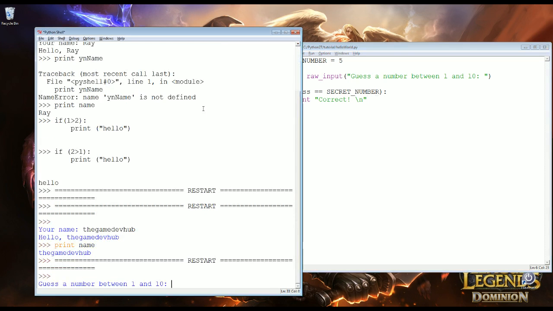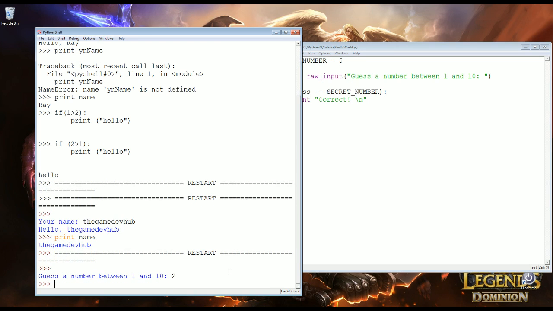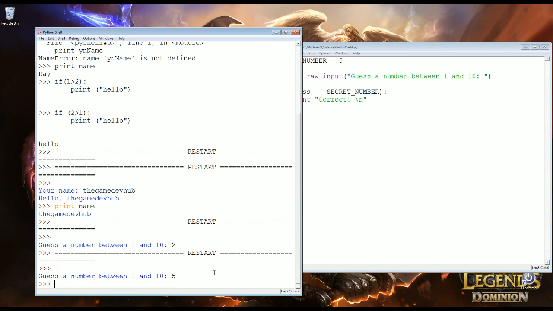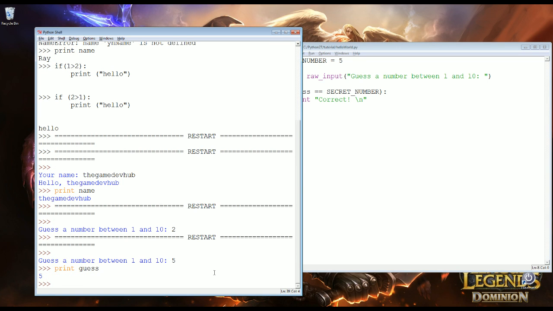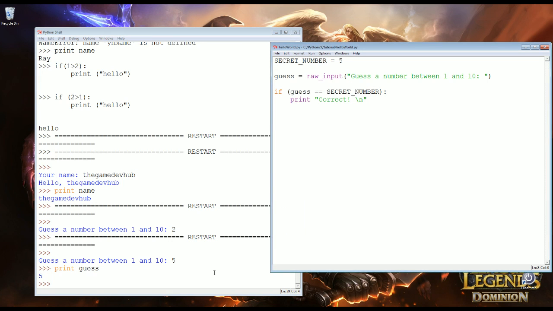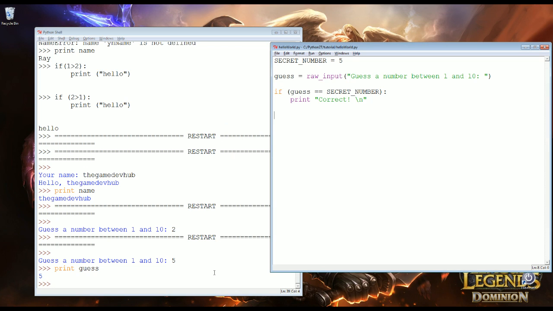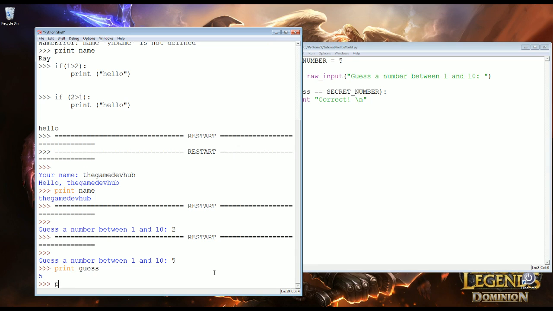Let's run the second one. So I'm going to guess a number. I'm going to say 2, or 3, or 2. Cool. So nothing happened because we got the wrong number, but let's say we guessed the right number in theory. I say 5, but still nothing. So what happened? Well, let me print guess, and you'll see. Is that correct? Yeah. So, wait, hold on a second. I don't know how to print type.